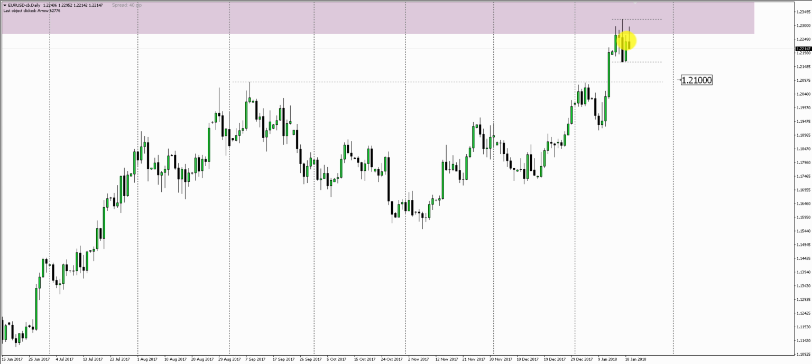Ideally, we get a run down first, okay? So we get a nice run down, we break the previous low, the weekly low, and we get a nice run down into the 121 for a potential buy, okay? But if we run up first, then I'll be looking to take a short on this. So it's either a run up first for a short, sort of Tuesday or Wednesday, or it's a run down first for a buy, again around Tuesday or Wednesday, probably Wednesday. All right, so that's where we're at with the Euro USD.